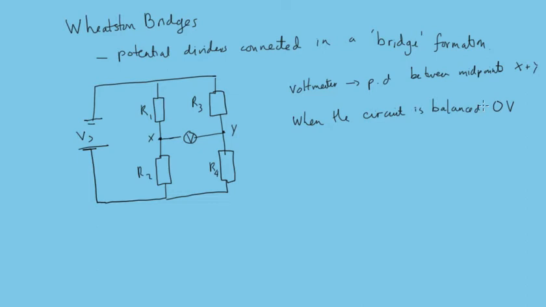Now, we can use some analysis of what's happening here to find the conditions for this to be the case. So if we know the potential at X, it will be the potential across R2. The potential here is the potential we get over resistor 2. So we can work out V2 is going to be equal to R2 over R1 plus R2 times the supply voltage. Now, this is called the potential divider formula.